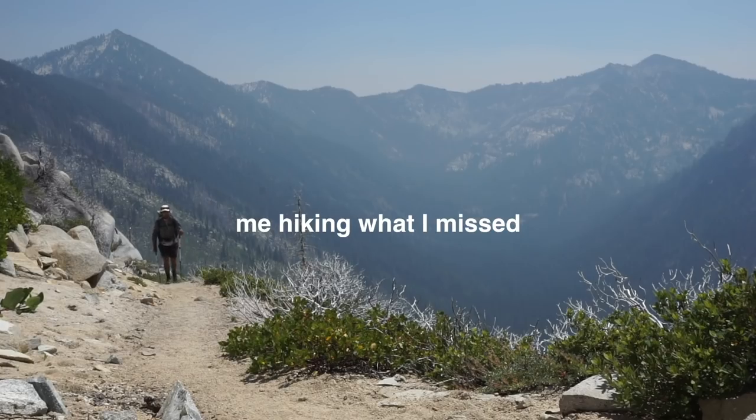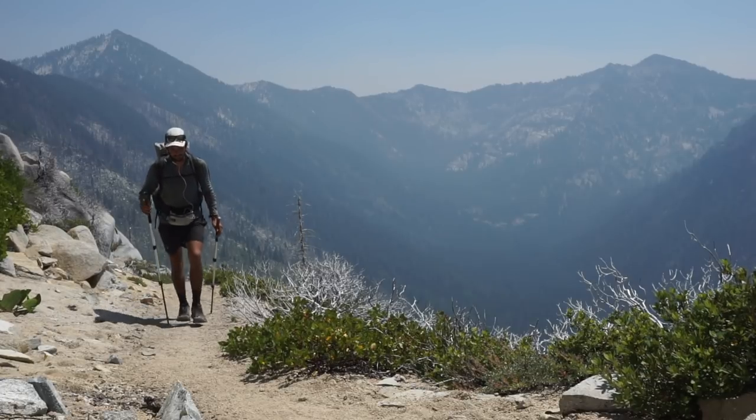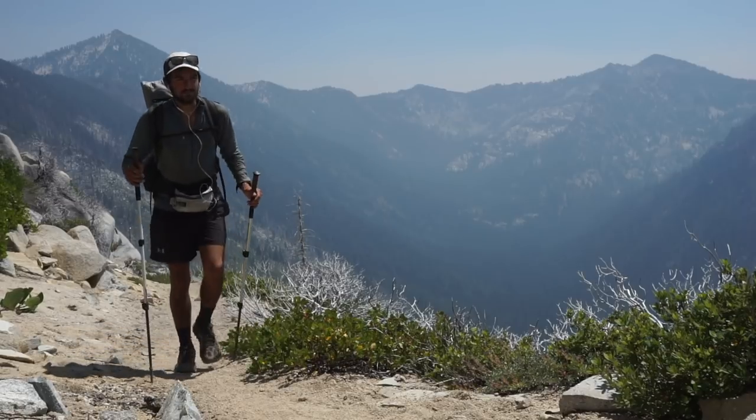If you don't want to do a sketchy highway detour, you don't have to — it doesn't make you more or less of a hiker. If you do decide to hitch around a closure, it's not the end of the world; the trail will still be there and you can come back the next year and hike what you missed. That's what I did in 2017 — I hitched around some closures, and in 2018 I came back and did a big section hike to pick up what I missed. All you want to do is have that plan set ahead of time so that when you do encounter a fire closure, you don't have to sit around in town stressing about it. Have your plan, execute it, stick to it — that way you'll be much more efficient and won't have any regrets.